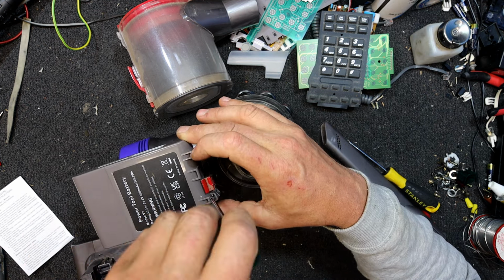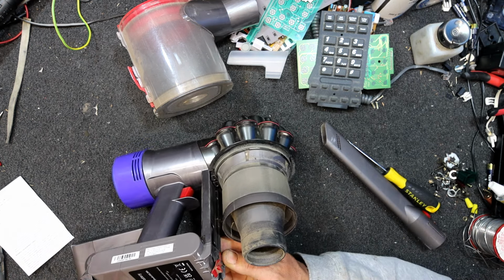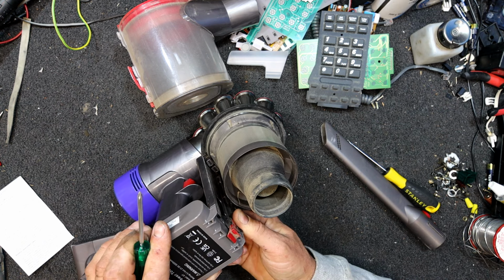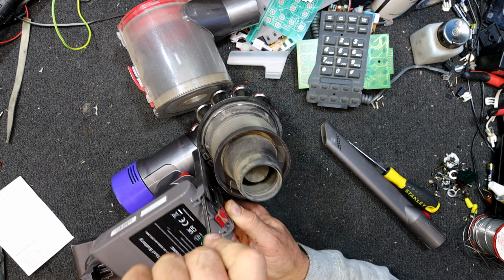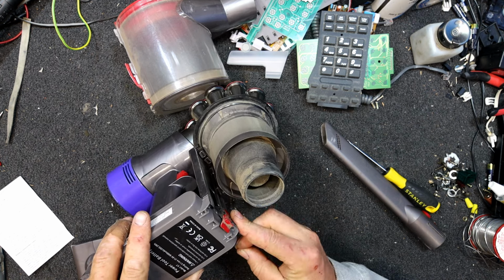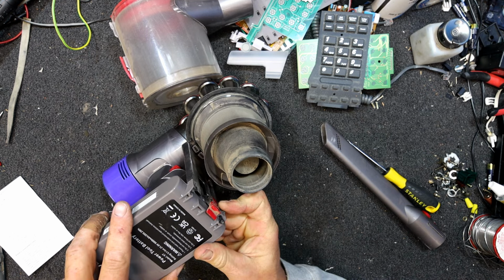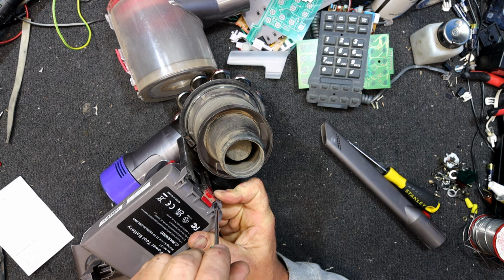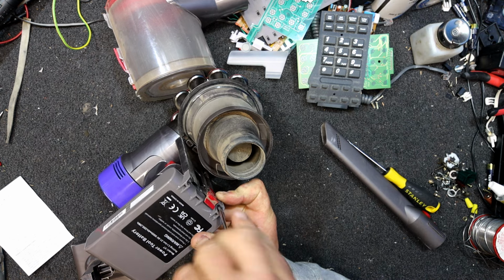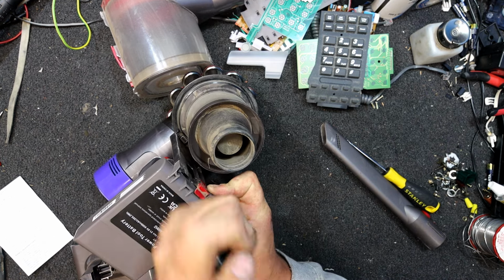I did think Dyson have all their manuals online, so it's easy enough to look up the manuals and stuff, but that doesn't want to go in. Why doesn't that want to go in? Something's not sitting quite right. Or is that bit of plastic just a bit warped, or the battery's slightly out, one or the other probably. It's just ever so slightly different. But yeah, the vacuum itself may have warped a bit over time, who knows.